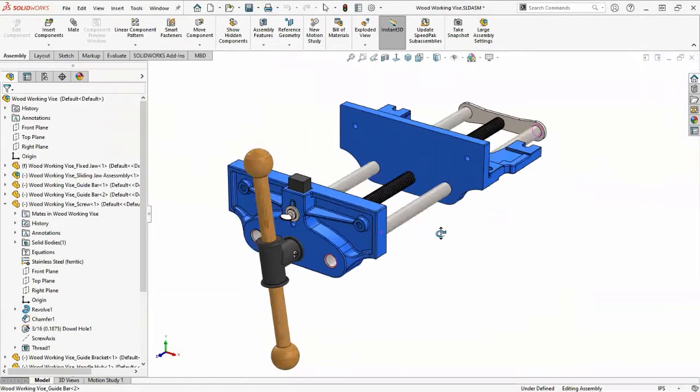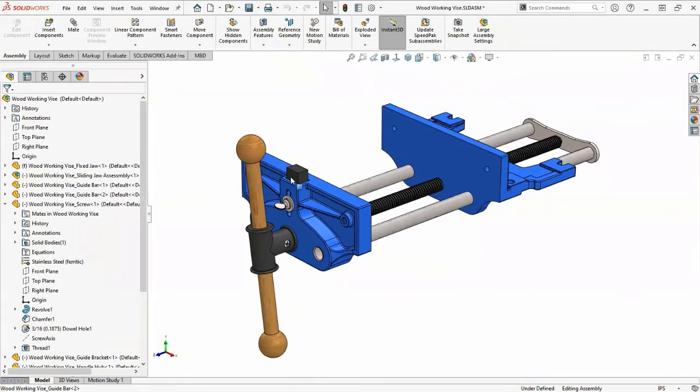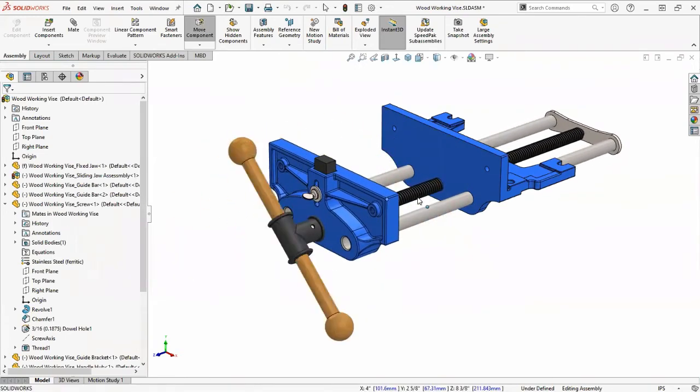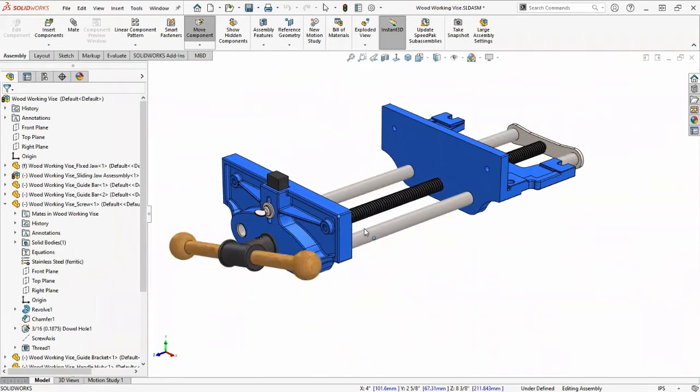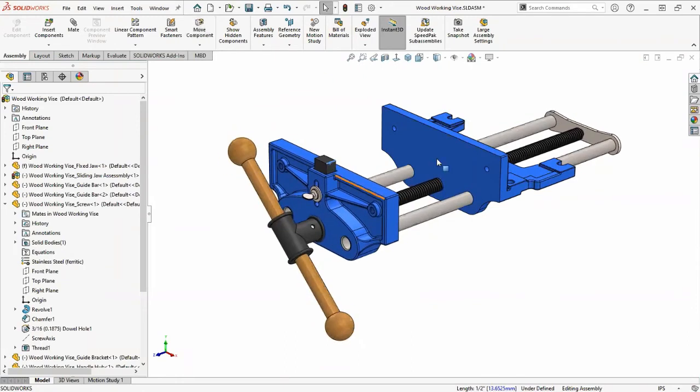So we have an assembly here, woodworking device assembly, and by the time we're done today, we're going to have all these parts pretty much as you see them now in a working assembly. You can see I can move this, the handle moves similar to how the actual movement of the vise would be. We're going to create all this. I'm going to show you how to create those mates to get everything to span and work as you would expect it to. All right.